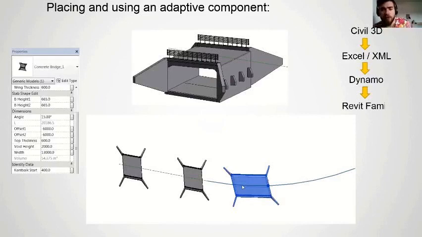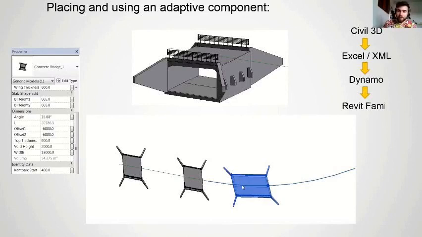So this is one example. This is for a project that I've been working on in Sweden. This is an adaptive component in Revit, and that adaptive component is really complex. Pretty much everything is parametric here. All the geometry depends on parameters. And the goal was to automate the design of a great number of small bridges. So they all had to be the same types of bridge, that look like this. I know that they're not beautiful, but they're in the countryside, and they had to be cheap and to work.